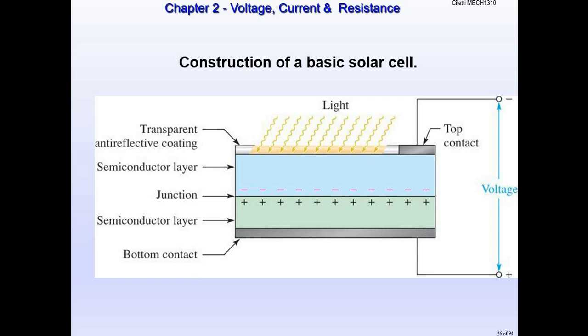Another way, we talked a little bit about this when we were doing silicon, right? Solar cells. So we have the semiconductor layer on the top and the bottom, and that's our silicon, and we can either make it positive or negative and do that sort of thing. So this is how the basics of a solar cell work. And that light reflects through that semiconductor and we can get our positive and negative terminals, and we can get a voltage.